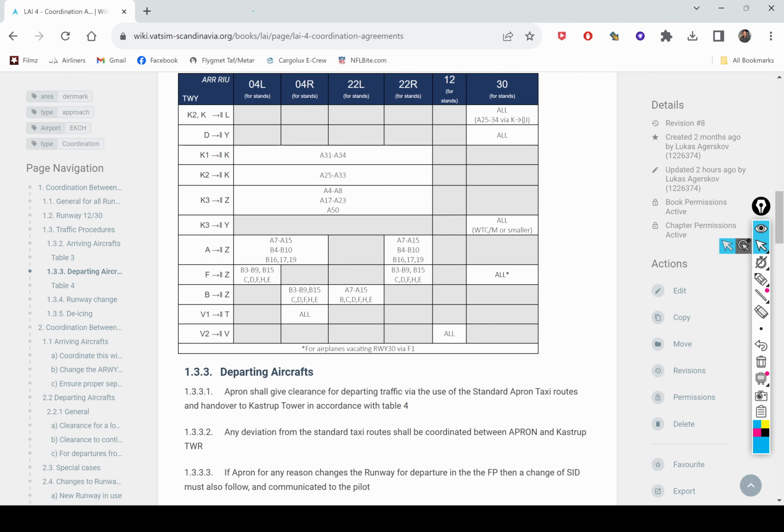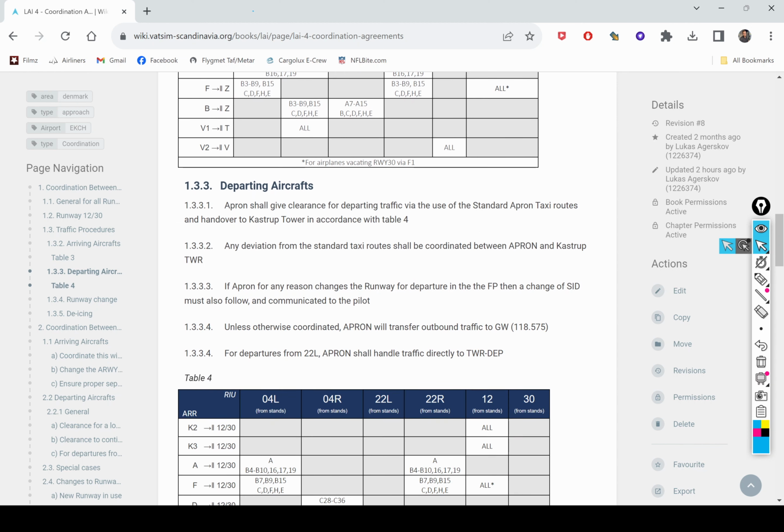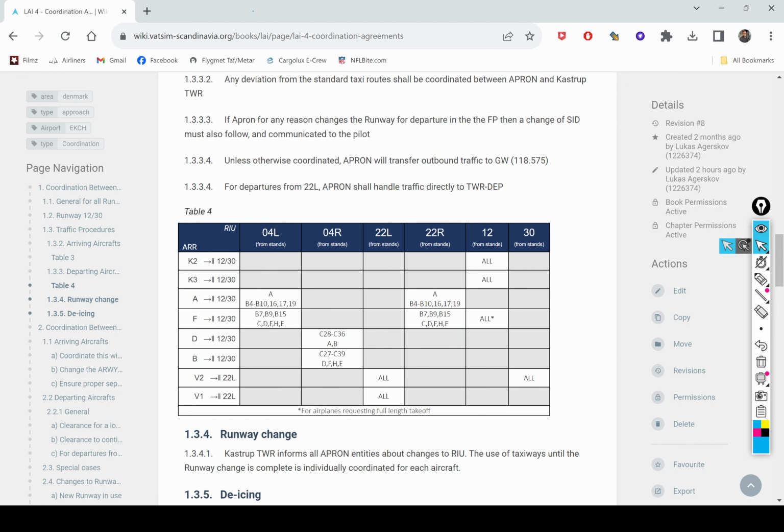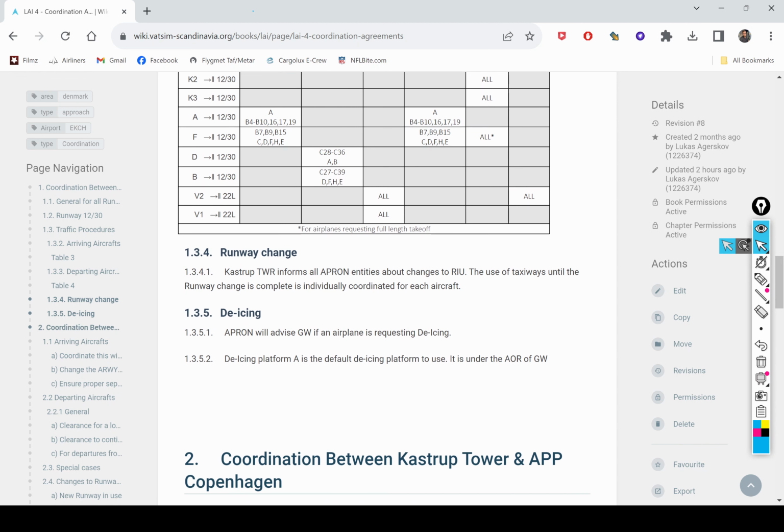Alpha 4 to 8 and 17 to 23, Kilo 3 short of Zulu, and Bravo short of Zulu. So this is the way to see where the airplanes need to taxi. For departing airplanes, it's exactly the same. Again, from apron, where do they need to hold short? This is the table. It's also in the visual representation, really.